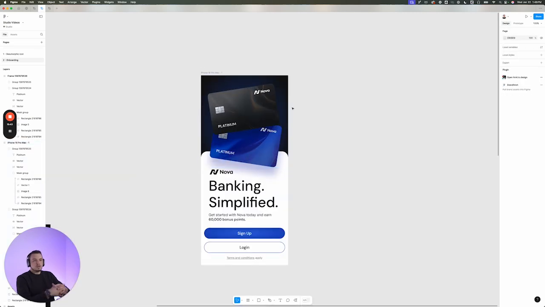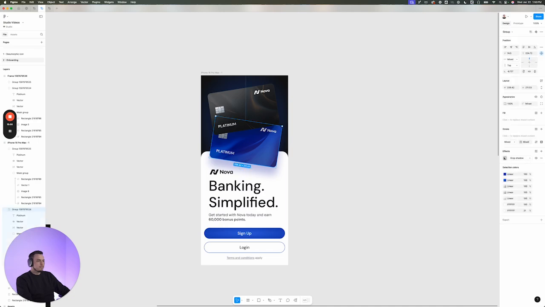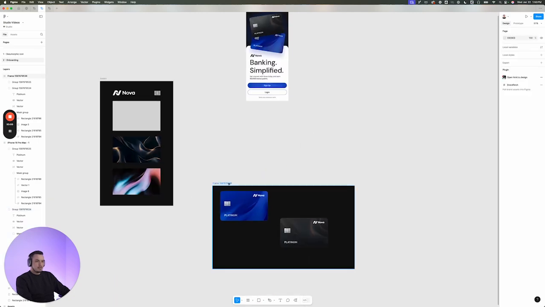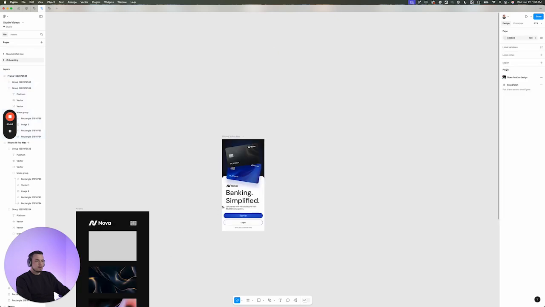And from here, I would use a Figma plugin to create a mockup, or download a Photoshop file, place it on a mockup, dress it up a little bit, and make it really appealing for Dribbble or other socials. And just like that, we have our onboarding screen.